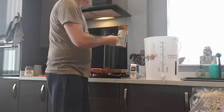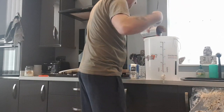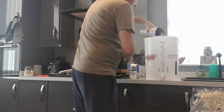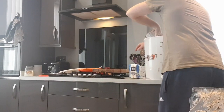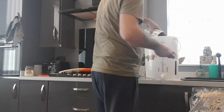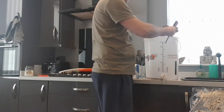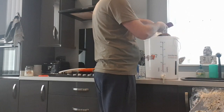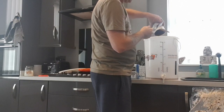So as you can see, after a little bit of warming up, it pours out. It's very similar to treacle. You have to make sure you get all contents out of the tin. Best thing to use is a spatula. Pour what you can out and then scrape as much as you can out with a spatula. Want to retain as much of this liquid as you can, these ingredients.